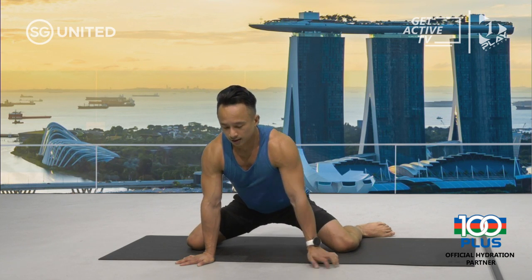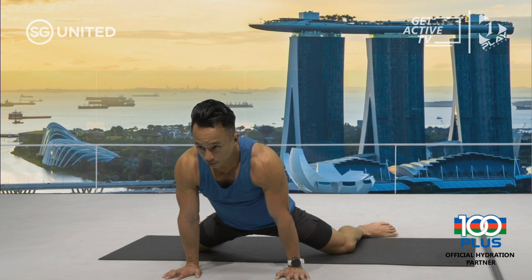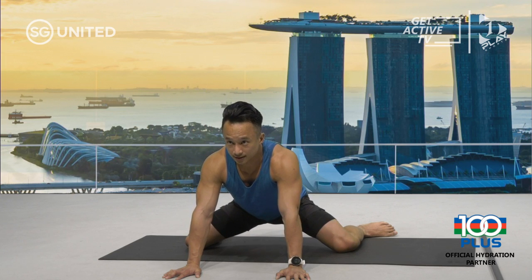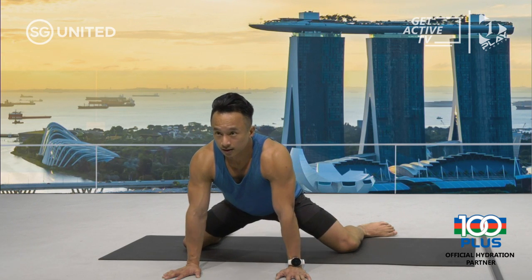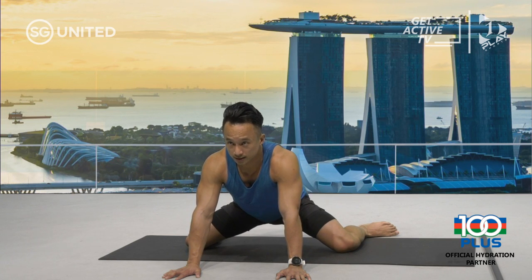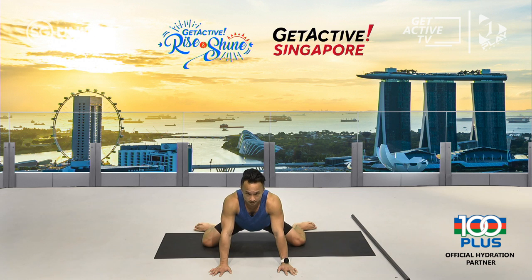Now from here, I want you to walk your hands forward a little bit and then put your body weight forward to your hands and then sit back. So you're going to be rocking forward and backwards, forward and backwards.